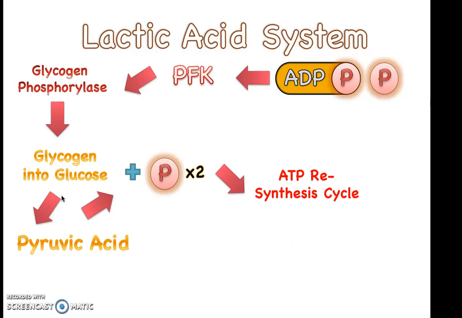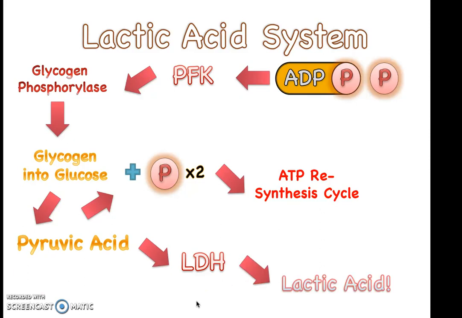And remember, we said it's a ratio of 2 to 1. So 2 ATP for one of the glycogen molecules that are broken down. However, the side effect of working without oxygen, so anaerobically, is that LDH, which is the lactate dehydrogenase, is released. And this then in turn gives us our lactic acid. The knock-on effect of that is a slowing down of the enzyme's ability to break down each of the glycogen stores. Okay, so that's what it's doing.